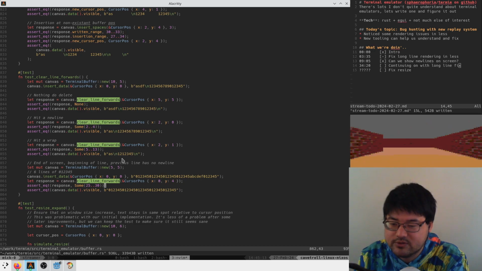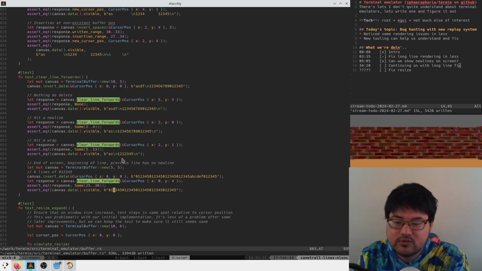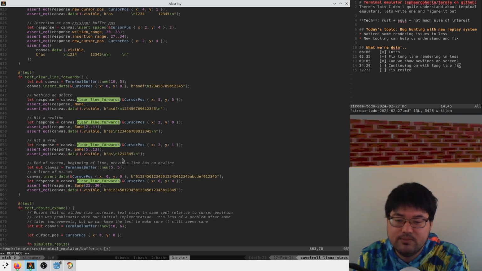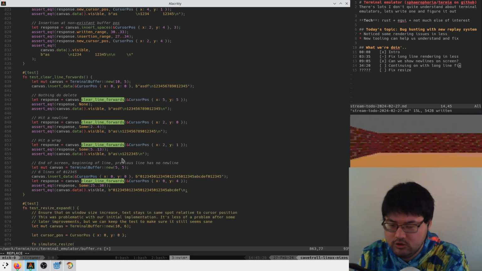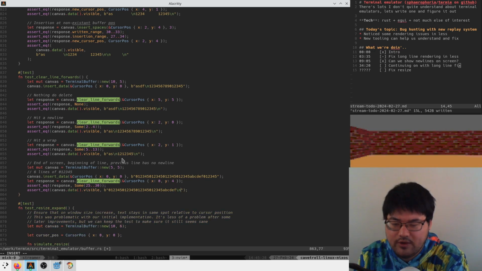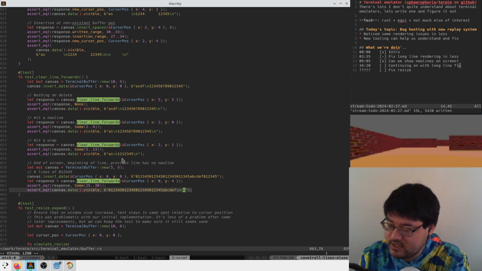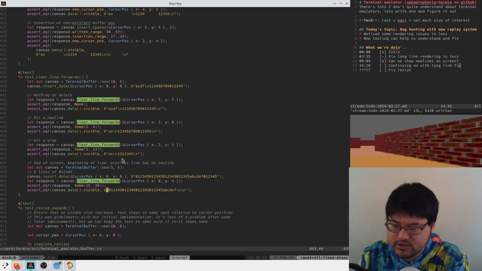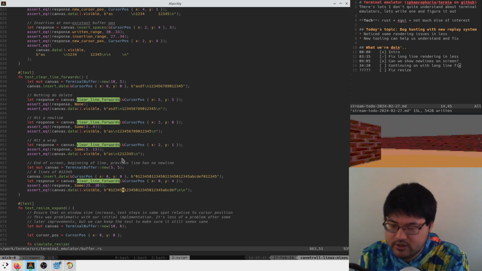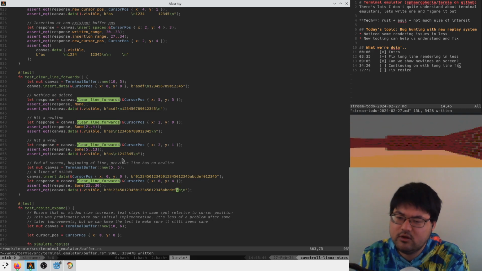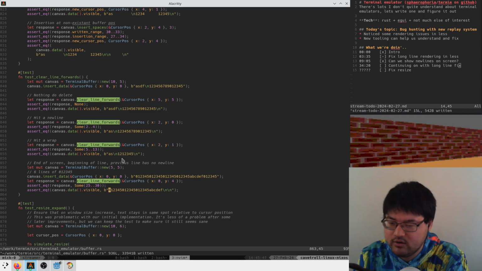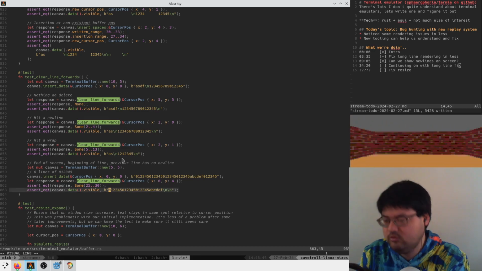And so we can just say this is the area we expect to be deleted, and our visible area should now show that the last text that we see is A, B, C, D, E, F, new line, oopsies, and then another new line at the end, because I think we always end the buffer with a new line by convention. And this is zeros 1, 2, 3, 4. There should be 4 of these now. So I think this is what we expect.